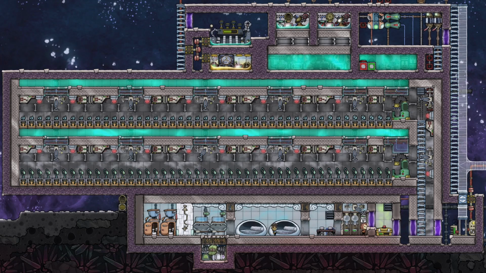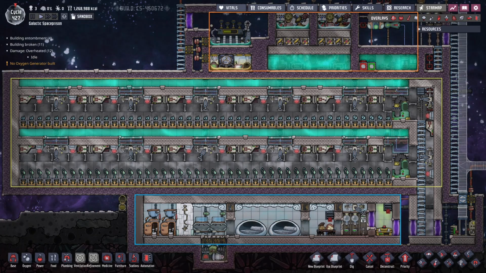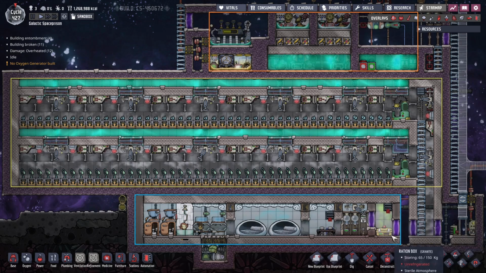Okay, let's have a look at this base now. First of all, we have 3 levels here. Let me pull up an overlay. On the bottom, we have our living area down here. And in this case, food gets delivered by runners via the transit tubes here.